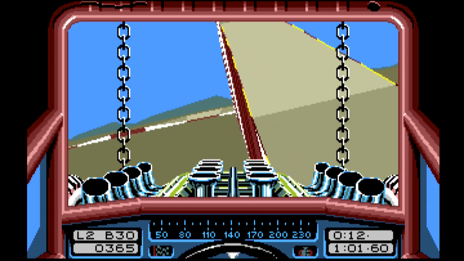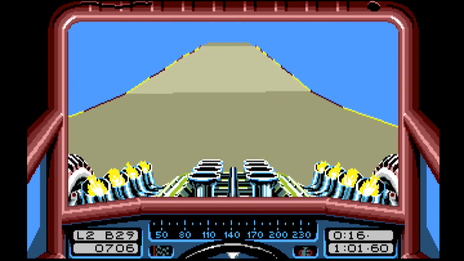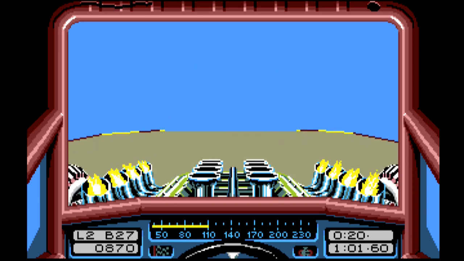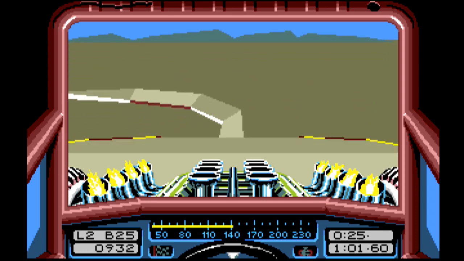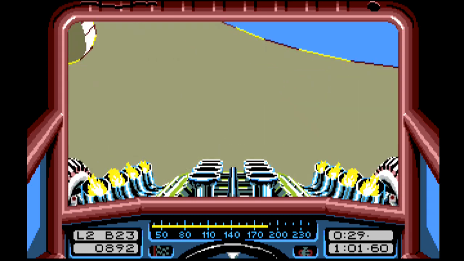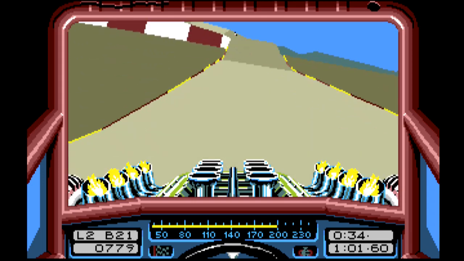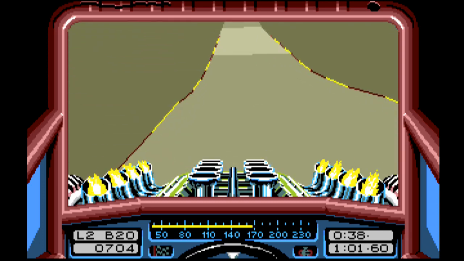Right. I didn't even know he was there, so he overtook me basically in the other one when I flew off the track. That's rubbish. It's been a long time since I played Stunt Car Racer. I can't even see him in front of me now. He's just gone. The only option I've got is to go full tilt the whole way, and hope like hell that I don't crash.